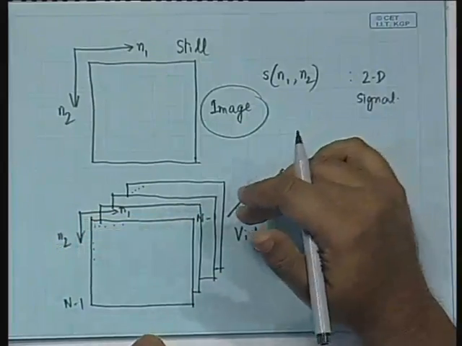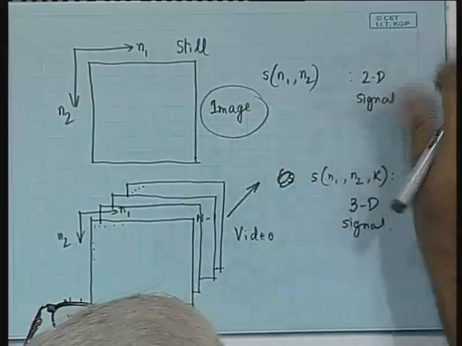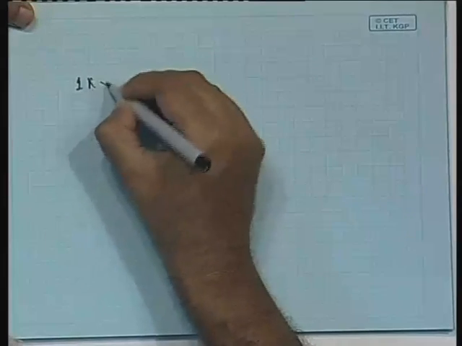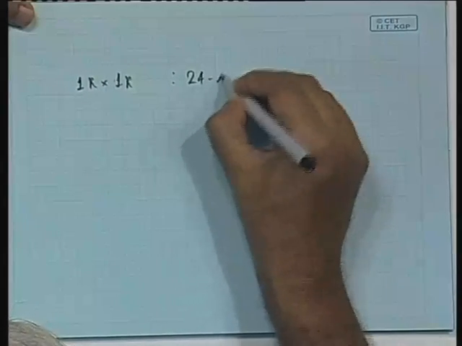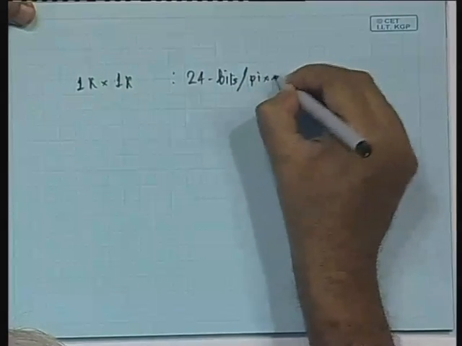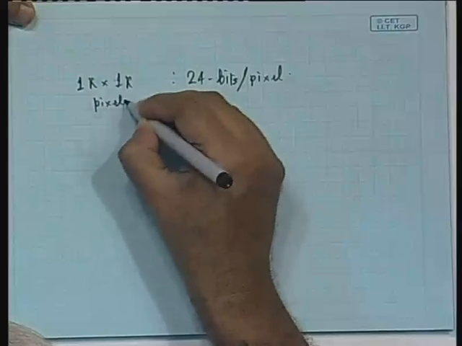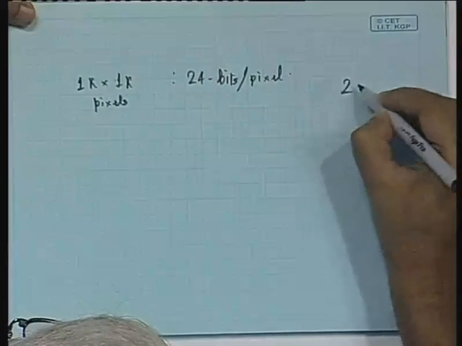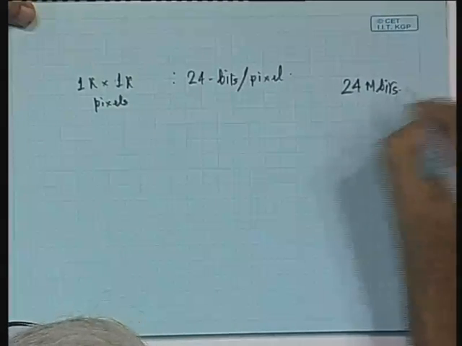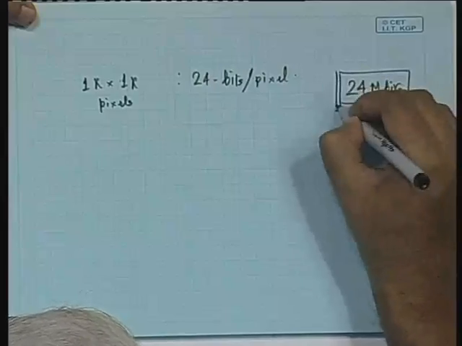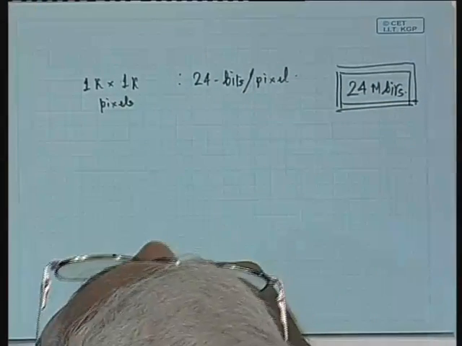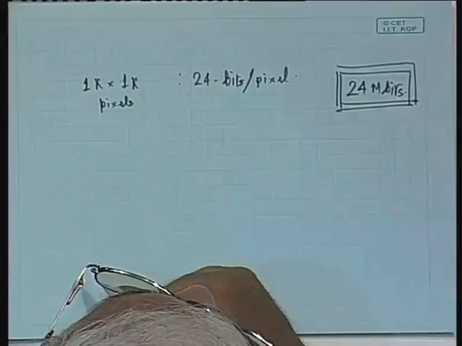although I was mentioning that the fundamental bit rate is excessively high, that is to say for a 1K by 1K image having 24 bits per pixel, we are going to have 24 megabits as the total number of bits required for this entire image to be transmitted, which is a very high number. But very luckily, the redundancy which is present in almost all types of natural images is very high.